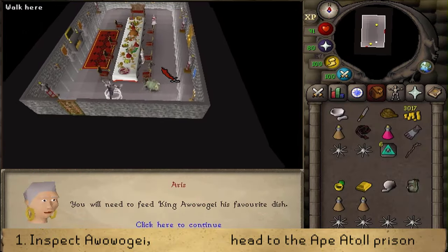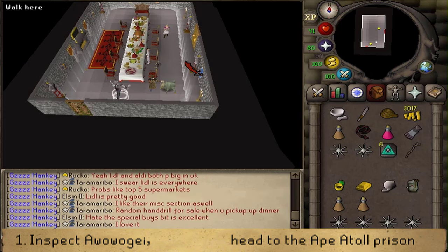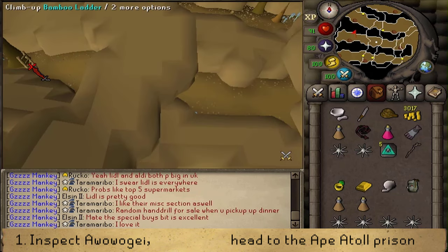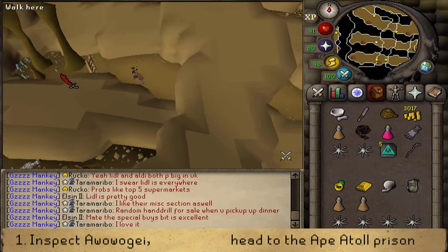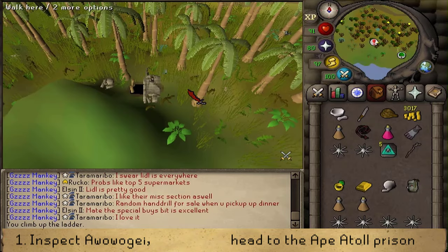Let's start this quest by inspecting King Awowogei. Next, let's make our way to Ape Atoll. The fastest way to get there will be to use an Ape Atoll teleport from the Archaeus spellbook. This will teleport you to the entrance of the Monkey Madness 1 tunnels.